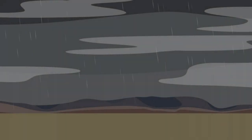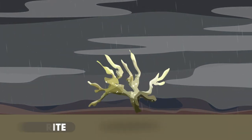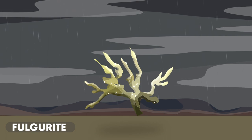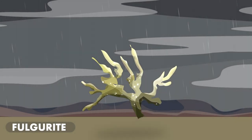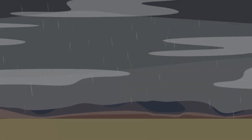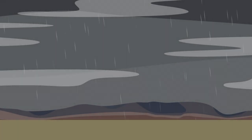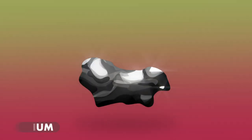Another possibility for creating desert glass is through a lightning strike. Known as fulgurites, these can have the high silica content of Libyan desert glass, but may have a shape which displays the electrical nature of their creation, with the stone branching out in many directions, much like a lightning bolt. However, while fulgurites are found in the deserts of northern Africa, Libyan desert glass contains another important element that fulgurites lack, iridium. Iridium is a rare metal here on Earth.